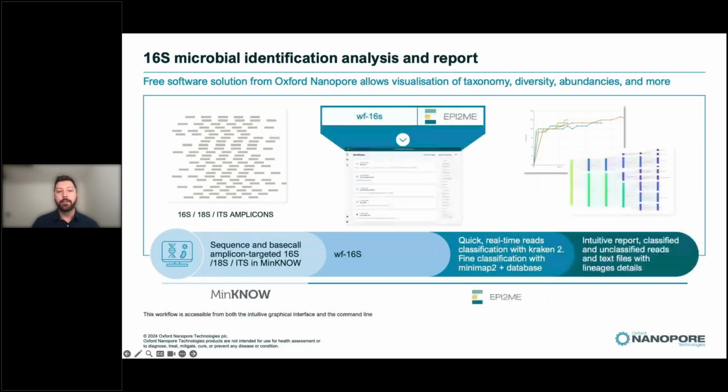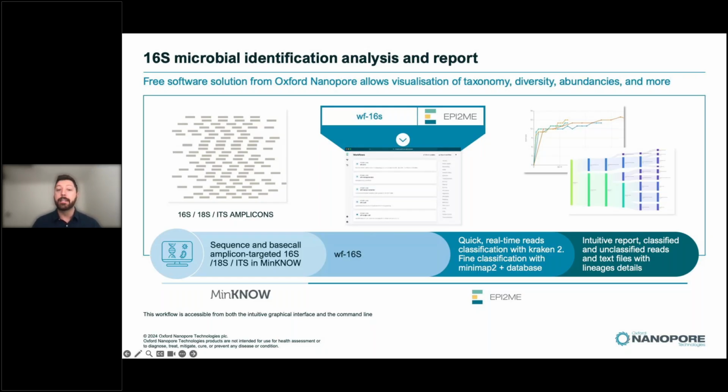So for this, again, you can plug in your data. Again, whether it's through our 16S kit, or maybe you've done other amplicon sequencing, like for example, ITS for fungal sequencing or 18S, you can upload this data to our Epitome tool, and this will do analysis for you. So it's also quite flexible.